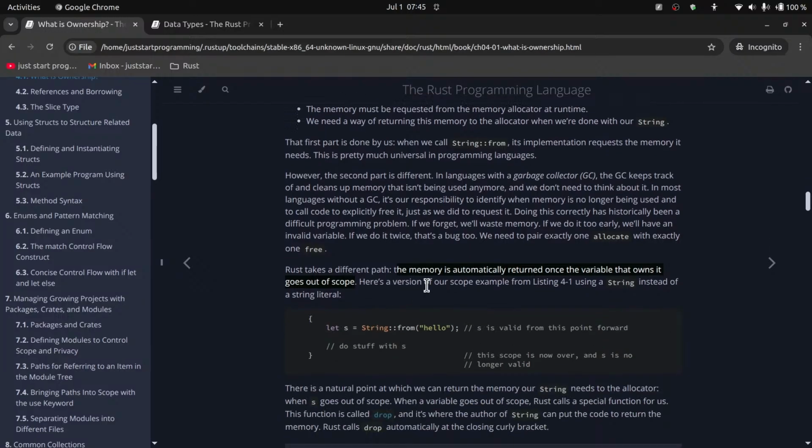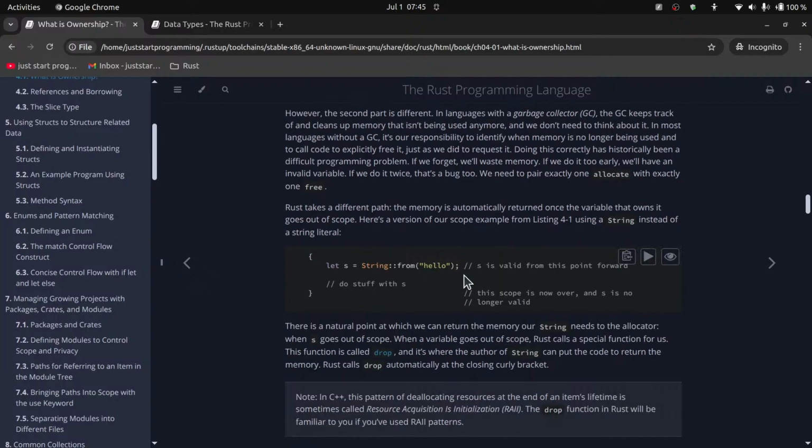Here's a version of our scope example using String instead of a string literal. s is valid from this point forward. This scope is now over and s is no longer valid.